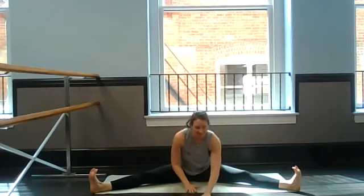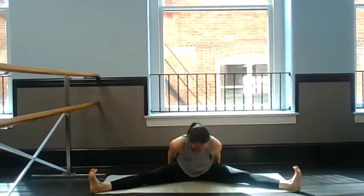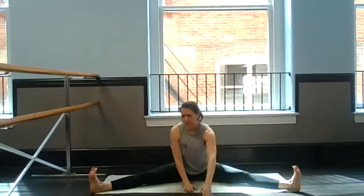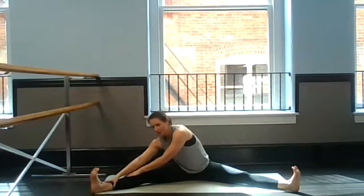And then whenever you're ready, feel free to fold over. Again, you can always just press your hands into the ground. That might help you find a little bit more of a stretch, or you can be forward. Good. All right, come on up and stretch to the other side. One, your first side.